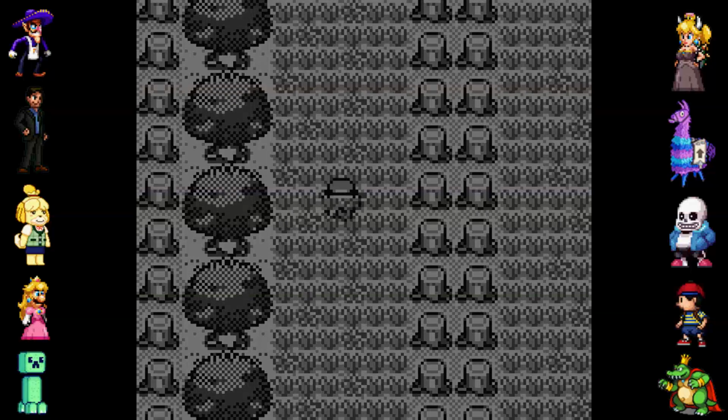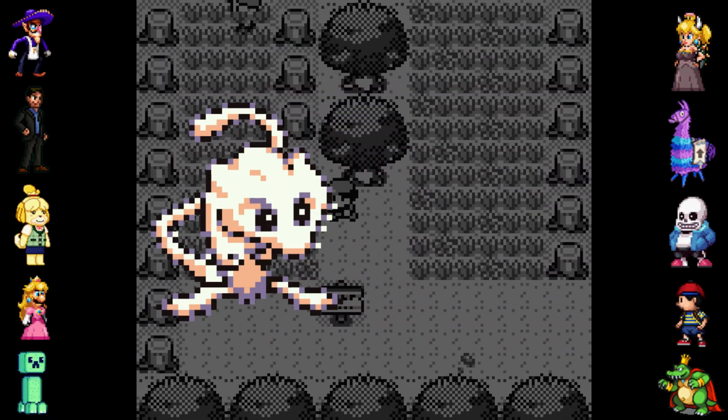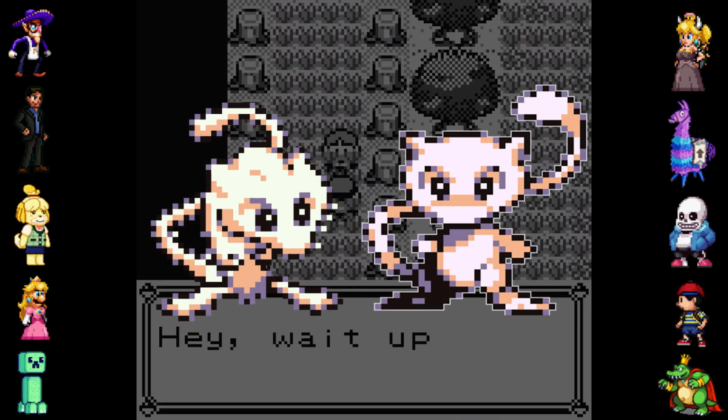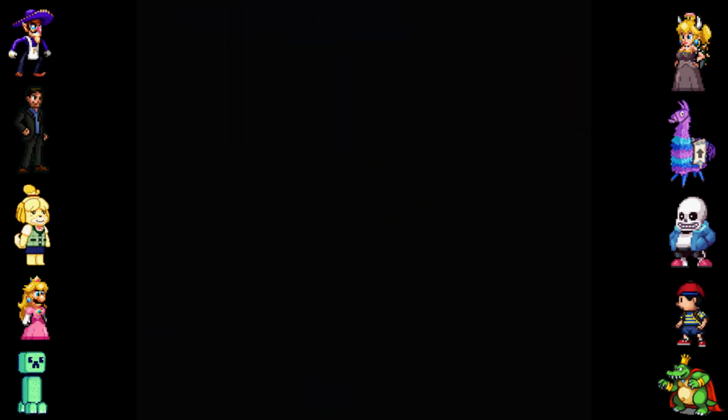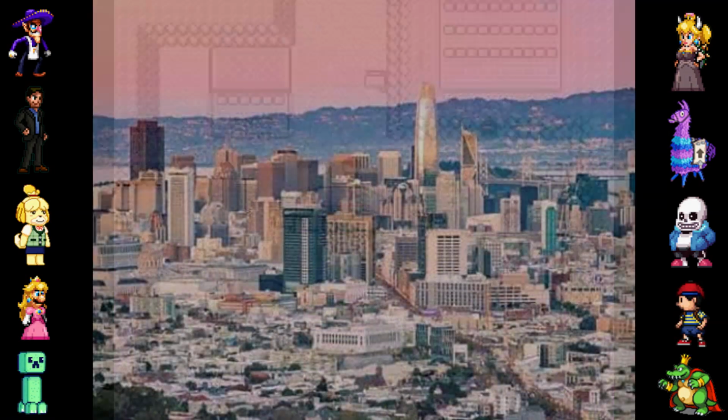The HUD used in battles is completely vertical when choosing an attack in Red and Green. The sprites for every Pokemon in Red and Blue were changed to be more child-friendly, and the music in Red and Blue was altered to prevent headaches in certain towns, such as Lavender Town and San Francisco.